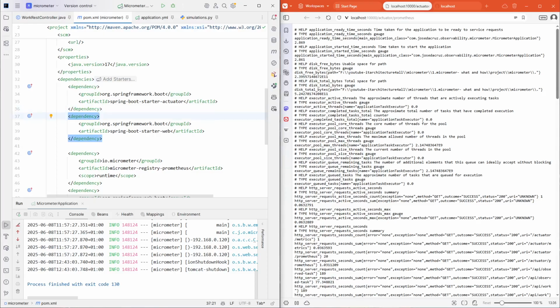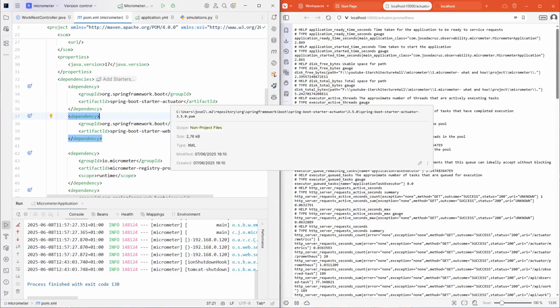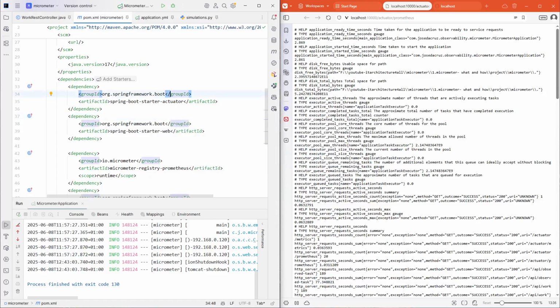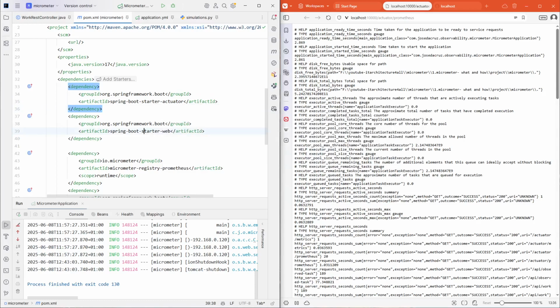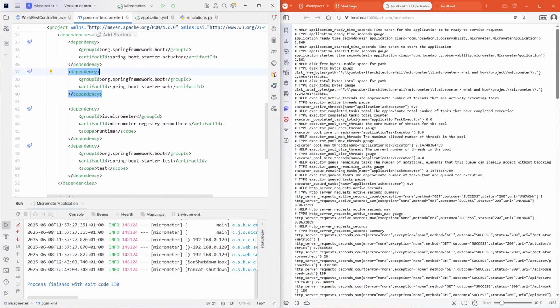Okay. So here you add the Actuator, which will be the endpoint that will expose different types of information from Spring Boot. This is not related directly with Micrometer. This is Spring Boot only. It means to expose information about internals of the application. This one is to allow to create a REST controller. It's a web, and this one is Registry Prometheus.